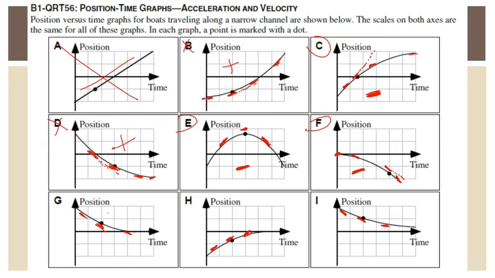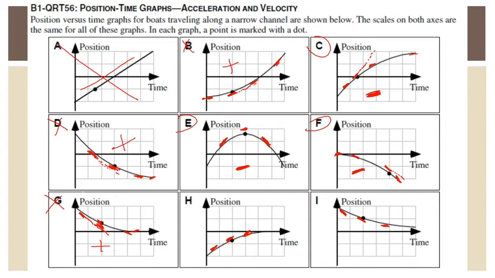For G, the initial velocity starts here negative, then it gets less negative. Notice if we extend that line down further, it's starting to curve away from it, less negative until the slope is eventually 0. So if an object starts off with an initial velocity that's negative and slows down and stops, it can only do that because of a positive acceleration. G is wrong.